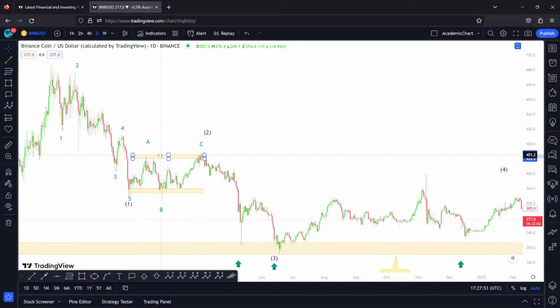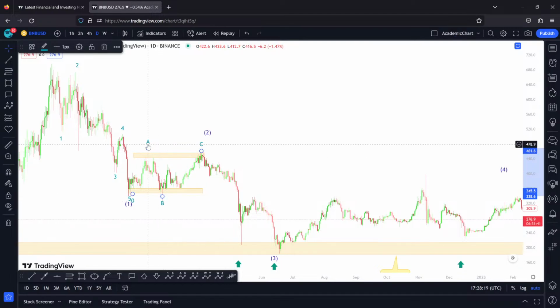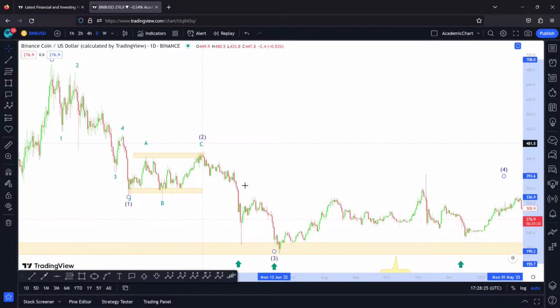I try to do it as such, but if it is the first wave, we can see the C has actually been expanded a little bit, as well as this shadow here for B. But diving into what exactly the type of this flat can be is not going to help us. What is in the end going to help us? That yes, this is a sidewave structure, a flat as ABC, and that would be enough for us. So as the second wave here, this is my third wave.